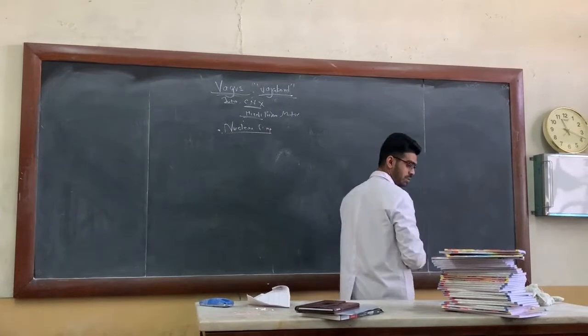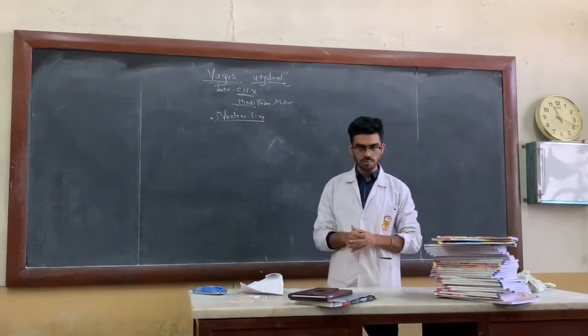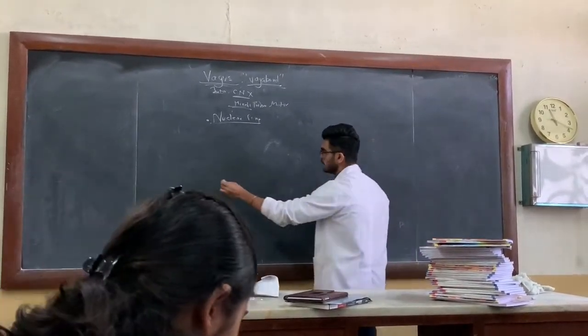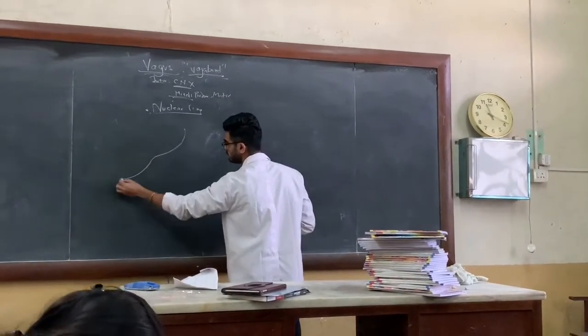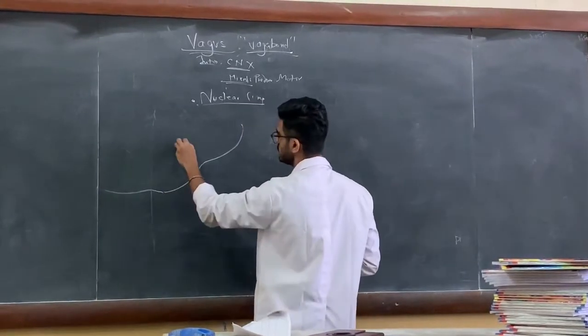Nuclear components. Okay, I'm going to draw a diagram. If you guys could just take a blank page or the back of your notebook and draw it with your pencil. As always, I'm going to draw the schematic representation of a brainstem. This is not what an actual brainstem looks like. This is just a schematic representation.